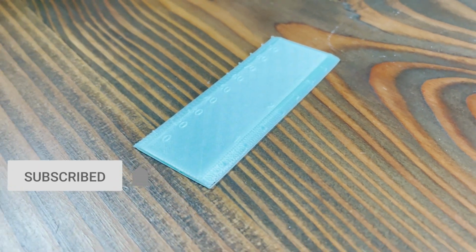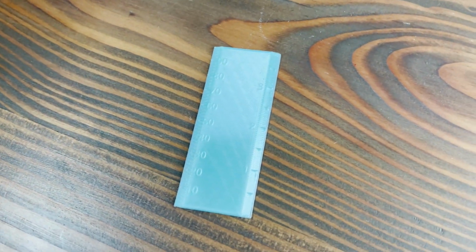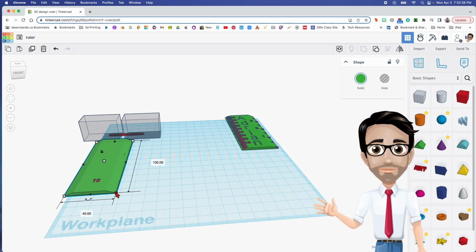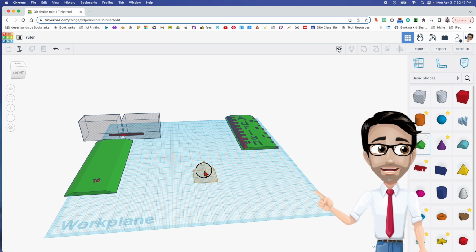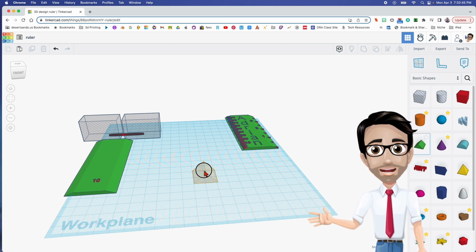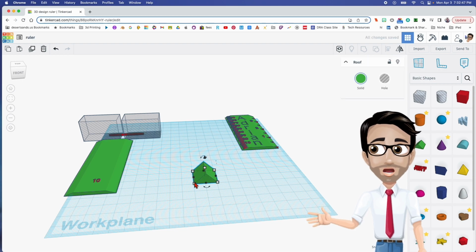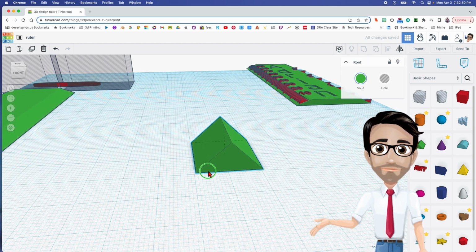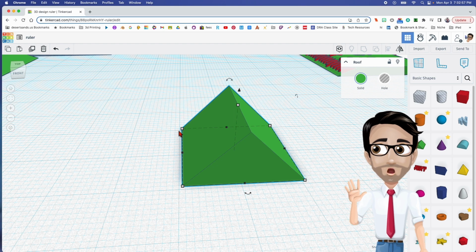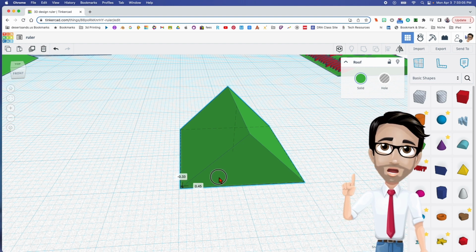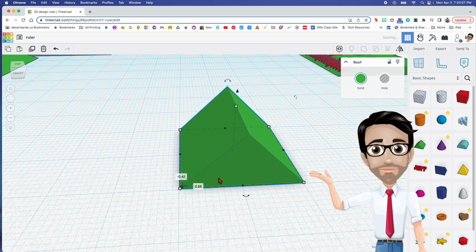We're going to start off with a triangle, pyramid, I don't know what you call it, but it's this green one right here. So I'm going to drag it over. Now, this is probably going to be the first time that we really focus on where we drag it over. So let's zoom in here. Hopefully you can see these lines on the bed or the work plane. One of them is slightly thicker than the rest. Our goal is to get that corner aligned with that corner. So let's go ahead and get started and move it over a little bit.